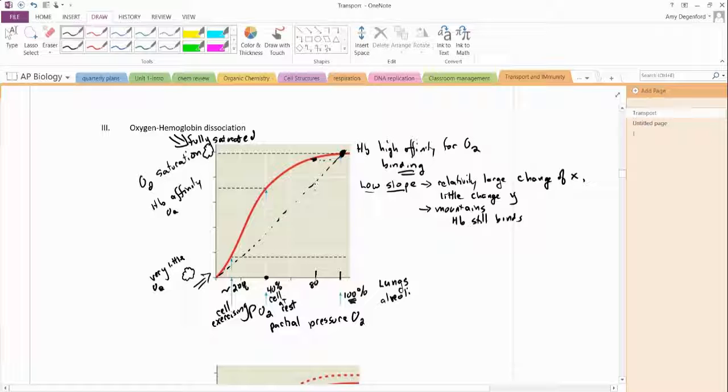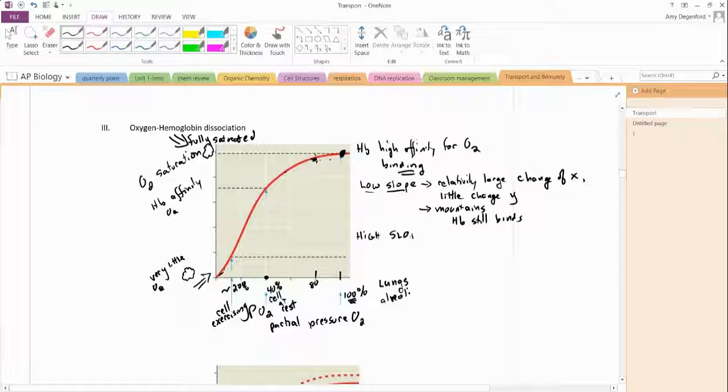That 20% difference in just going up the mountains would result in a big drop in affinity for hemoglobin oxygen, and that would be disastrous for us. So we like this S-shaped curve. This S-shaped curve is going to work wonderfully for us. Now, right around this 50, 60% mark, we see that curve start drastically changing. It switches. And we then see on the bottom half a higher slope.